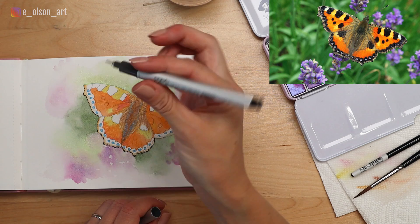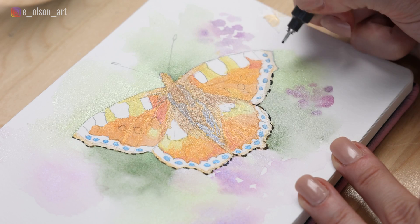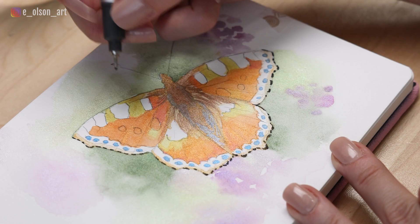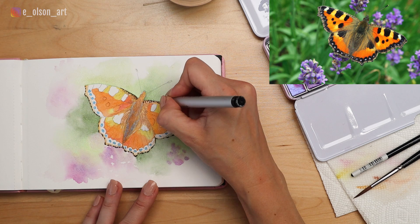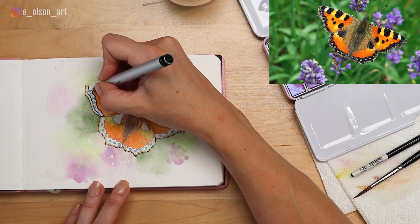It will be important to have a waterproof pen when doing this, in case you decide to add other layers over the top — you don't want your black to get reactivated, that would be a mess. Along this edge I'm doing that stitched effect, alternating between black and nothing, letting the paper shine through. Along the top I'm doing little flicks or speckles of black mixed in with that dark brown and tan color, just little dabbing motions with the pen. Here where we have those distinctive blue spots I'm going to outline that with black.